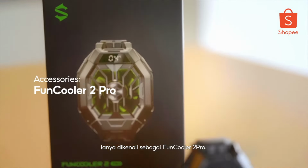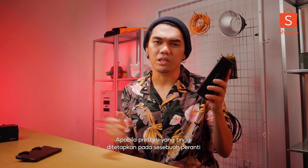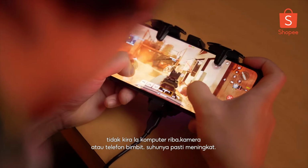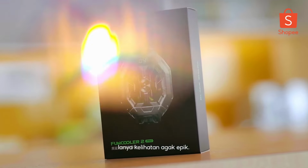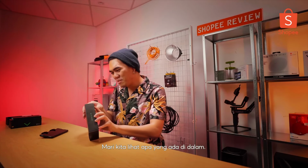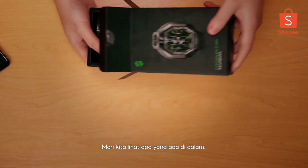It's called the FunCooler 2 Pro. It is an external fan to help spread out the heat that your phone is producing, because as we know, when you push the performance on a device, be it a laptop, a camera, or a smartphone even, right? It tends to heat up. It does look kind of epic though. It looks like a watch. It looks like a Ben 10 watch if I were to be honest. But let's go ahead and unbox this and see what the product actually looks like.